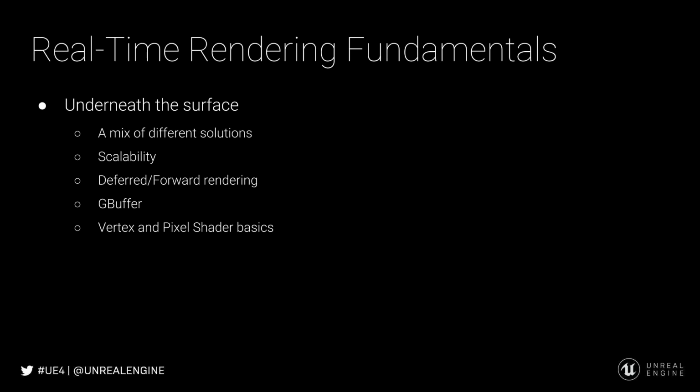Right, so we've gone through some of the things that happen underneath the surface, the fact that it's actually a mix of many different solutions, both pre-calculated solutions and just different real-time solutions. The concept of scalability and how it's an integral part of the tools and the engine. The fact that you can render real-time in two different ways and roughly when you would use deferred and when you would use forward. The idea of a G-buffer and the concept of vertex and pixel shaders and what they are.